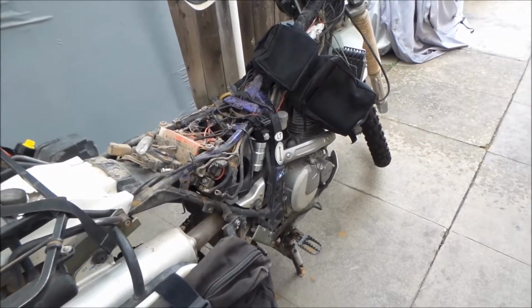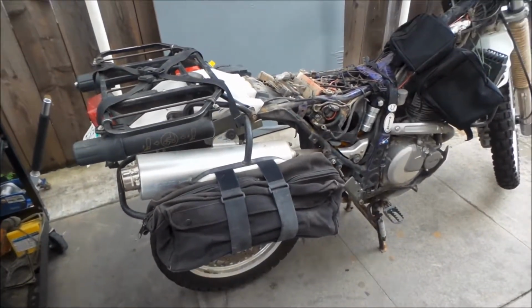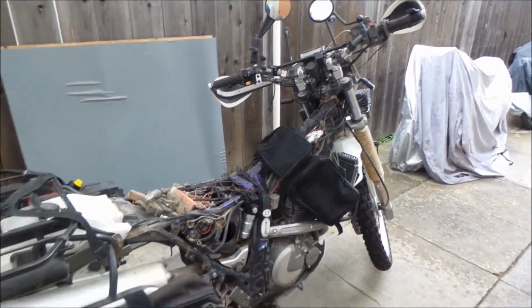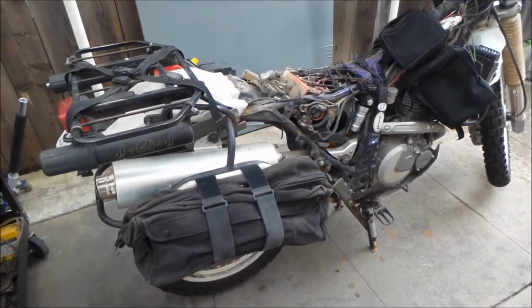Yeah, like I think 20-ish days till I set out on my Trans-American Trail journey. And this is what the bike looks like. So this is part of my prep blog so far.